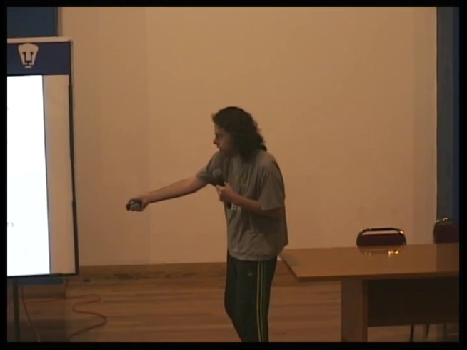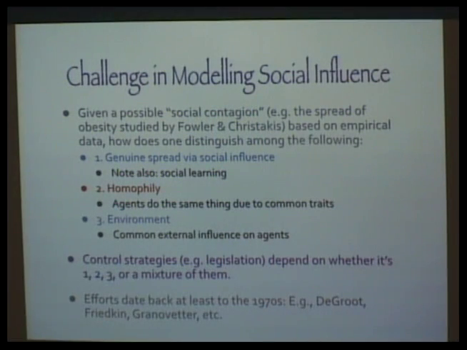Okay, so efforts to do these simple models date back 40 years, so there's a set of models by DeGroot, a set of models by Noah Friedkin. The type of models I'll show you, which are called threshold models, actually originated with Mark Granovetter. And for those of you who know some of Mark Granovetter's work, it's a paper other than his strength of weak ties paper. It's a different one of his. Everyone likes to cite the other one.